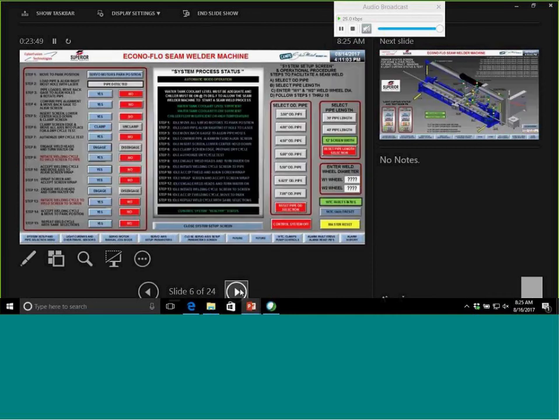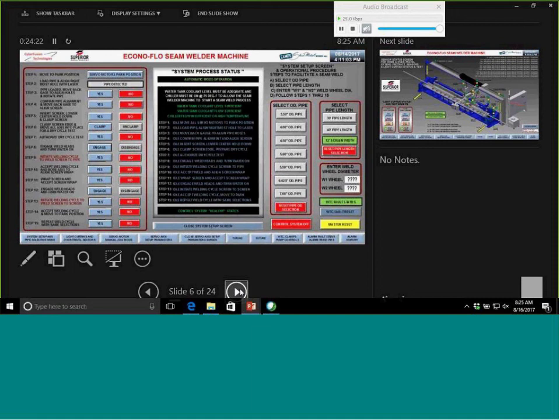So the next screen here is our setup screen. And we have 15 steps when we actually do a process. And the first step is what we call a move to a park position. And at that point, it's like a homing routine, if you will, for all the servos. We do concurrent moves simultaneously, so we increase our throughput capacity time. We don't wait on just one axis to move.